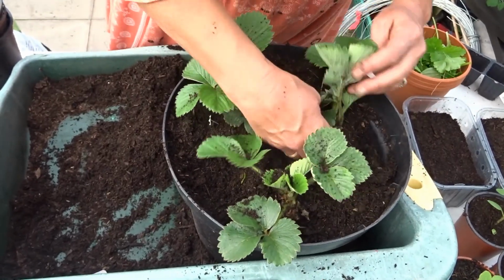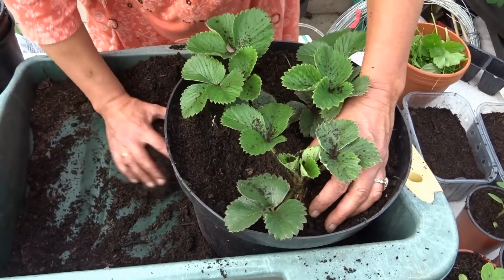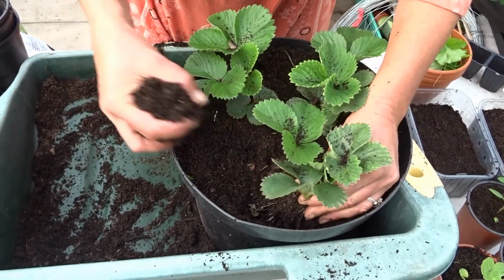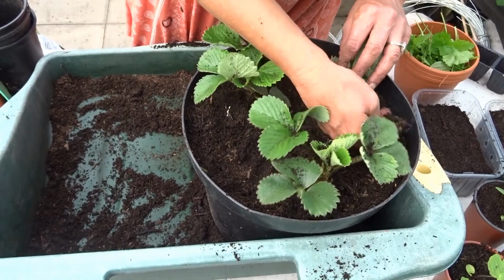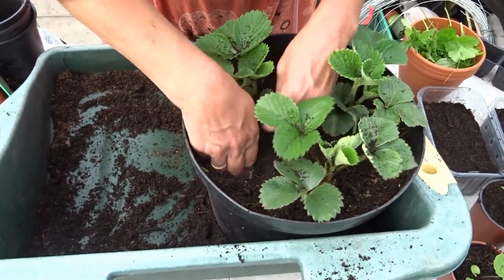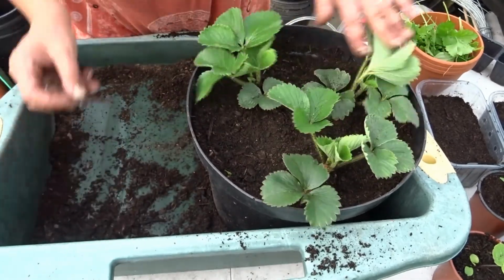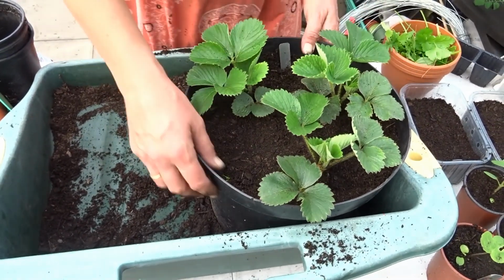The thing again to remember with strawberries is not to plant their crowns too deep, because if you do, it rots, especially over the winter. So make sure they're just standing up above the level of your compost. Put my label back in and give them a water. They look good. I'm going to put them outside.